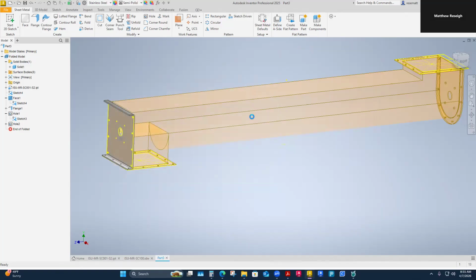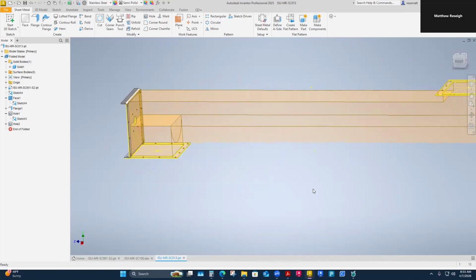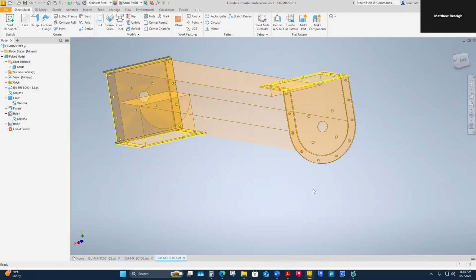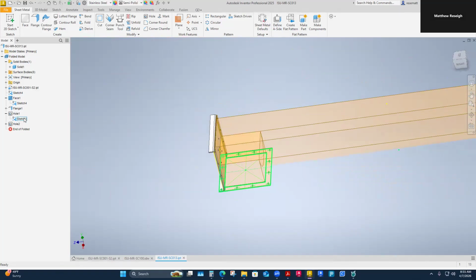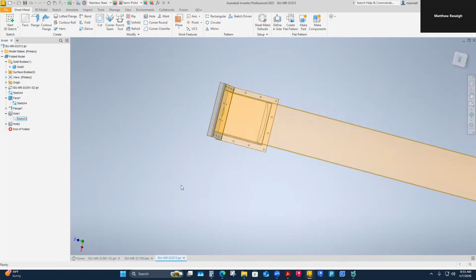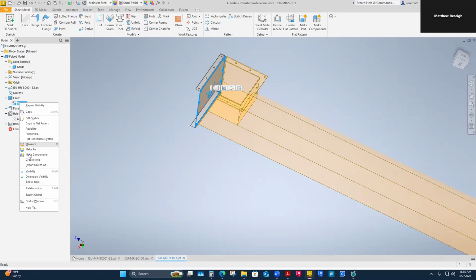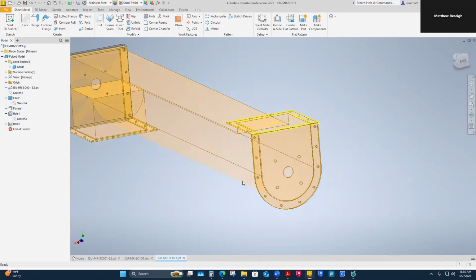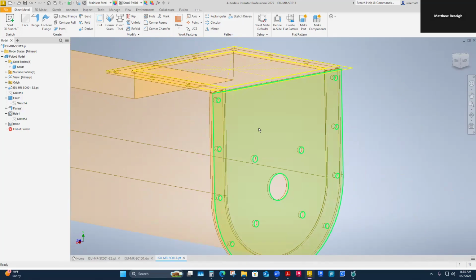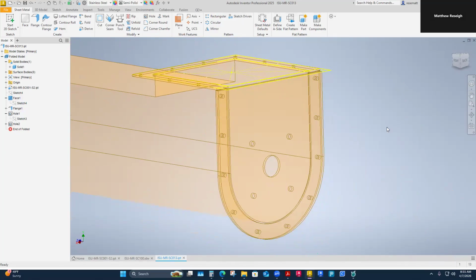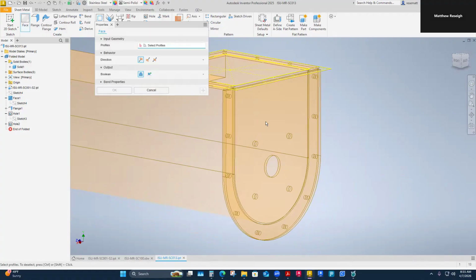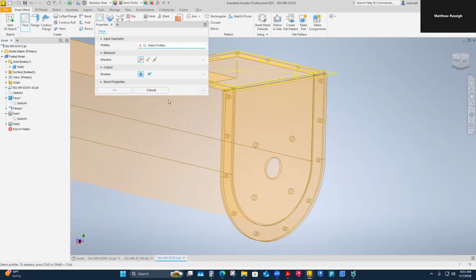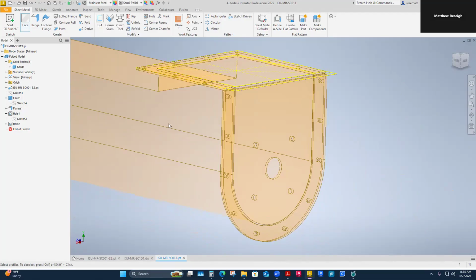Yep, save. I just did that because I've done some work. I don't want to lose it if it crashes here. Let's do this. This sketch is consumed, and this sketch I don't need anymore either. And I'm upside down and backwards. Here we go. So now I'm going to do another sketch over here and just face this. I don't think I can just face this. Yeah, you can't face without a sketch, I don't think, but you can thicken.